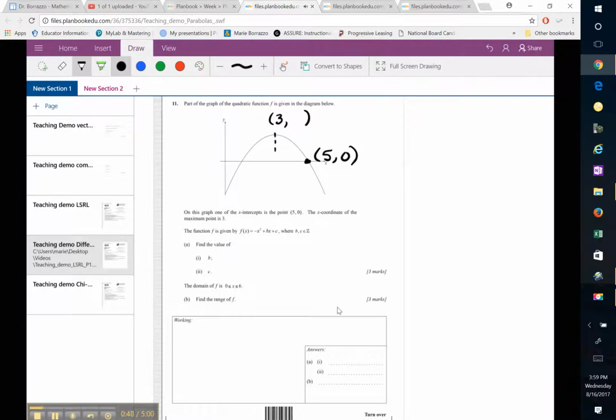But this is a huge hint, because at this point I know that this diagram is getting split in half at x is 3, which means that this point here is the point (3, 0) along the x-axis, with a (4, 0) right here. If that's the case, then given that this is symmetrical, I have a bounce of 2 units between the 5 and the 3, and if I do this again on this side, I know that this point here is (2, 0) and this point here is (1, 0).